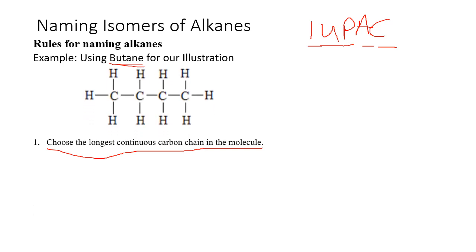So the structure for butane, as you are already familiar with it, has 4 carbons in its chain, right? Then, to choose the longest continuous carbon chain in the molecule, we will first of all displace one methyl group and place it in the carbons in the middle. Don't place it in the carbons at the far end. That's one way I remind myself: never place the methyl groups at the far end carbons. Only place it in the carbons in the middle.